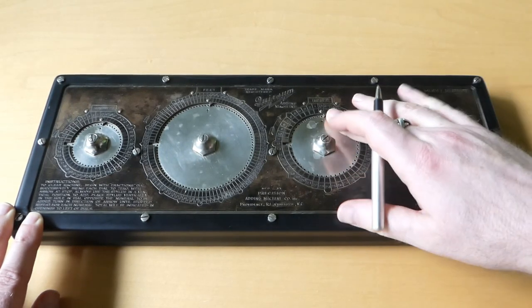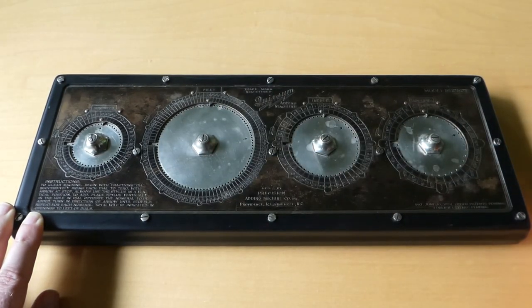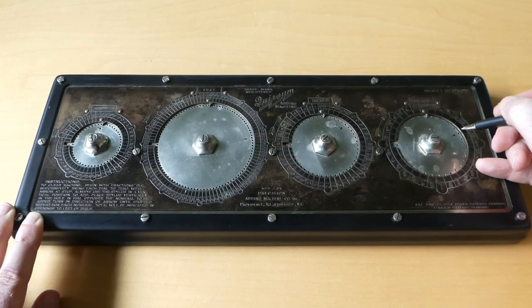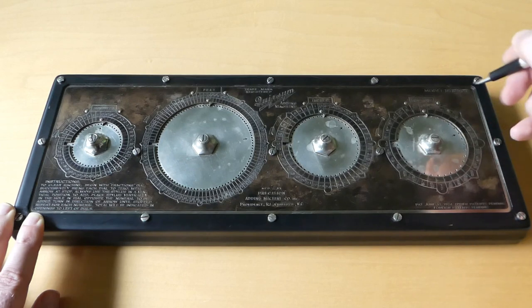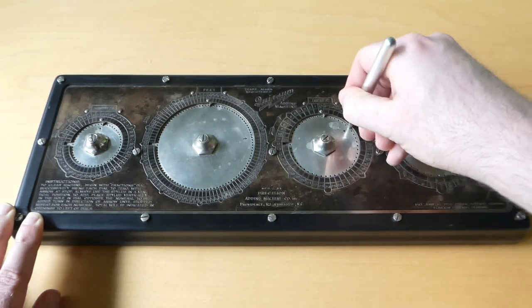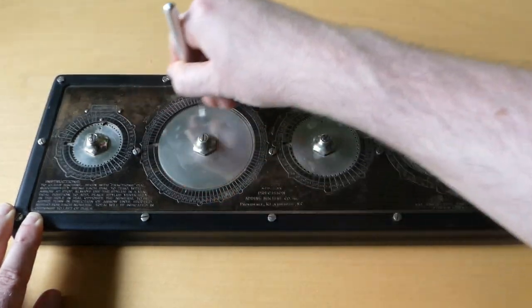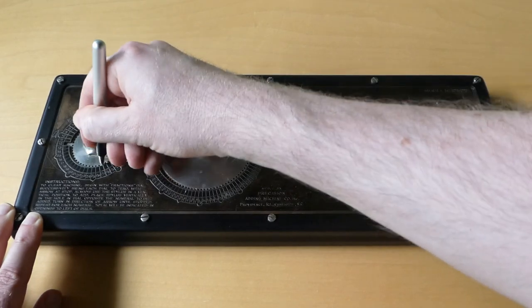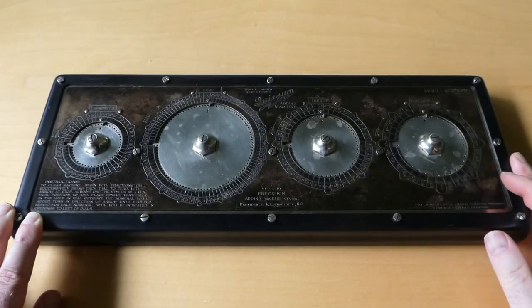This machine does not have a clearing mechanism, so if you need to set it to zero, you have to do that yourself, putting the stylus next to the small arrow, starting from the wheel on the right, turn it all the way to the top. So now it's back to zero.